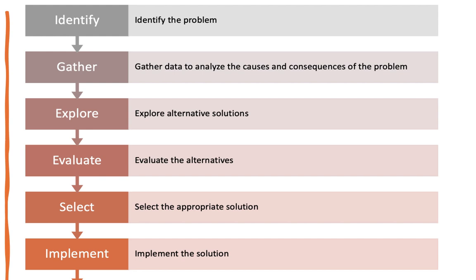All these issues in a healthcare facility are complex — it's not an easy fix. Two: gather data to analyze the causes. You want to validate that the problem is what you think it is and use some form of metric to verify your hunch. You want to gather the possible causes if you're not sure what that is, and you want to explore alternative solutions. Evaluate which solution could potentially be viable and something you can actually implement.